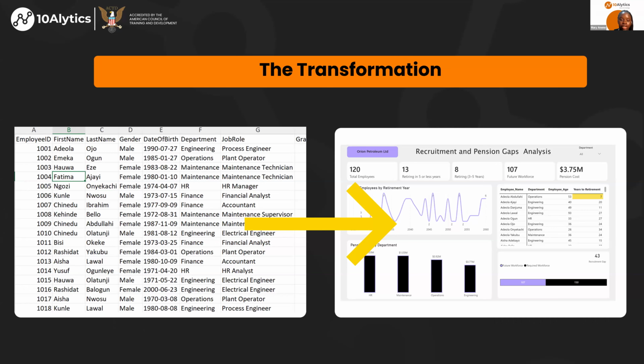So instead of us just saying a lot of engineers are going to be leaving the engineering department, or operational team members are going to be leaving, we know the exact amount, the exact year, how long before this impact hits, and for each of these years, how much money we are going to be spending. So that's exactly what we are going to be doing.